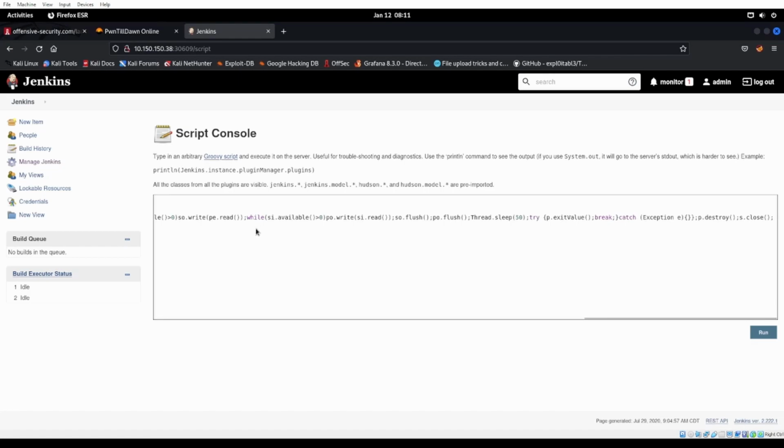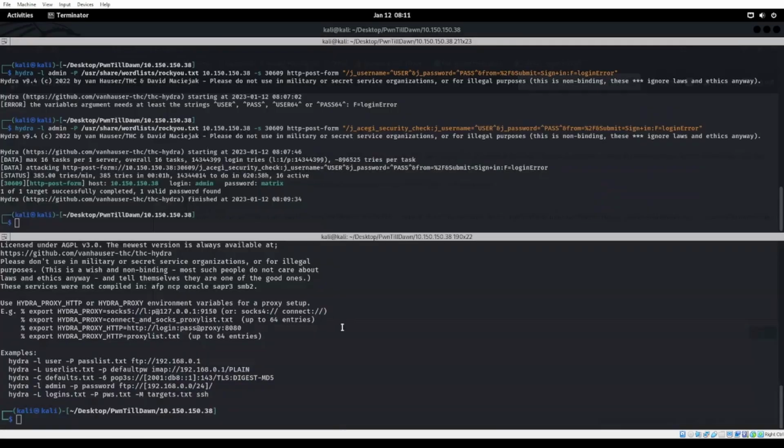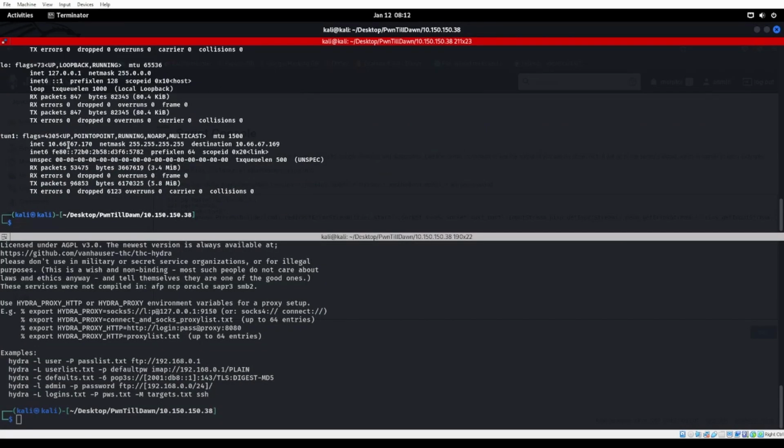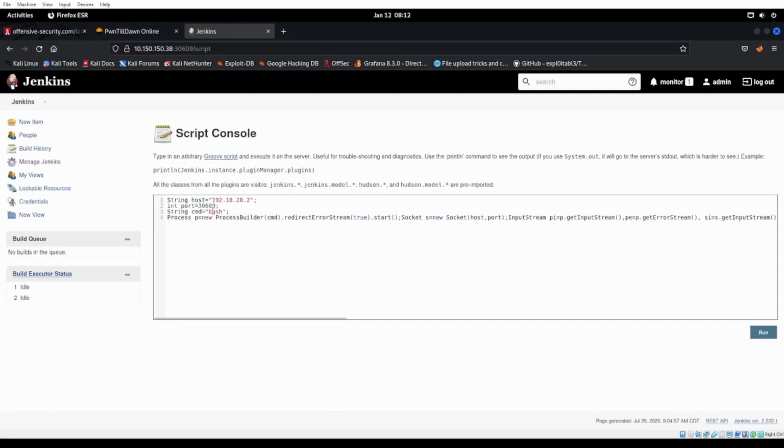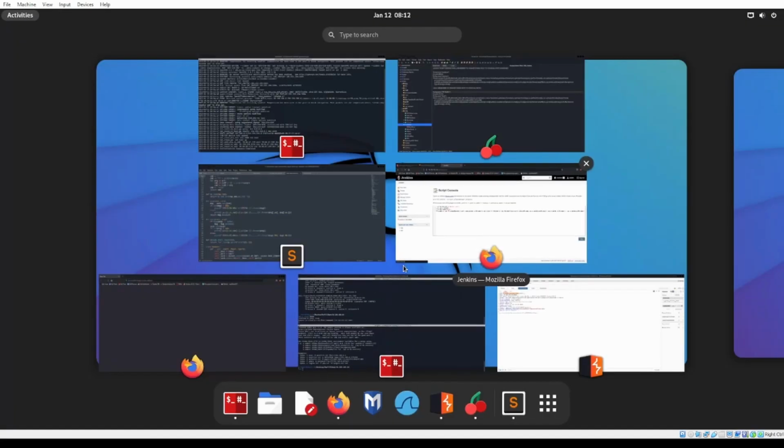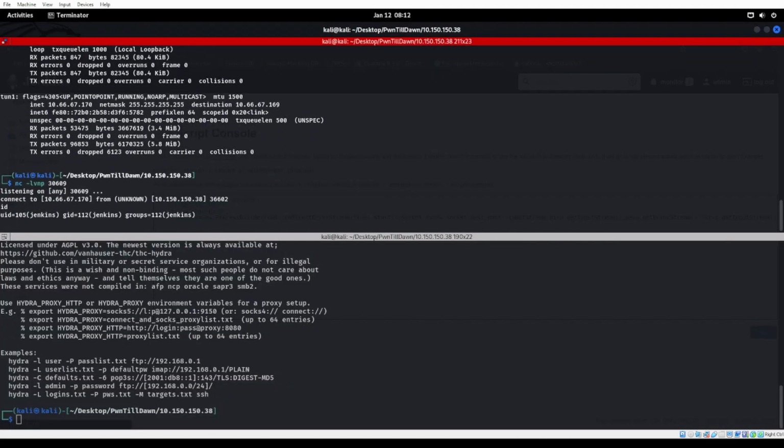Now one thing you do have to do is watch out for those parentheses, like right here. You do have to change these parentheses back to normal, or else it will not work. Let's go ahead and put it on a port that we know we can talk out, 30609. And let's go ahead and grab my IP address also. And we are 10.66.67.170, and let's go ahead and listen on 30609, right? That's the port, 30609, yep. Control V. All right, cool. And we'll try to run that. We'll see if we get a callback. And we do. We get something back here, id, and I'm Jenkins.